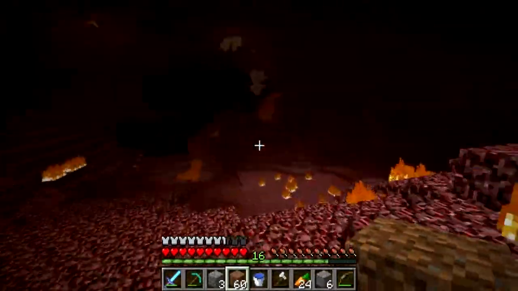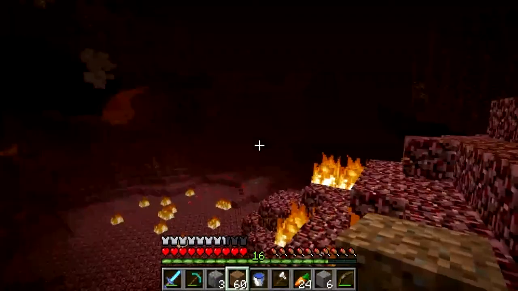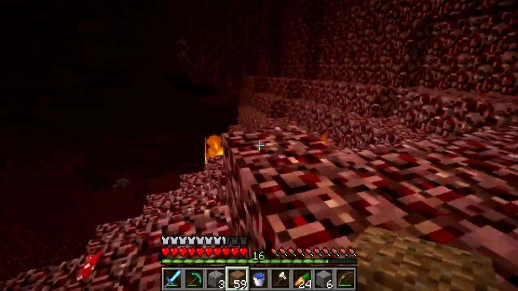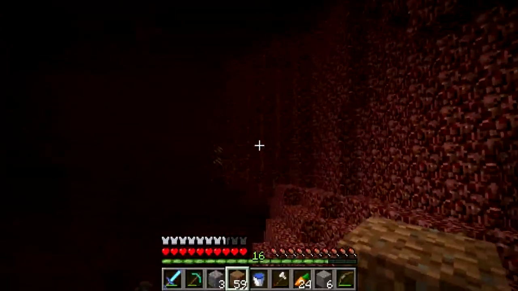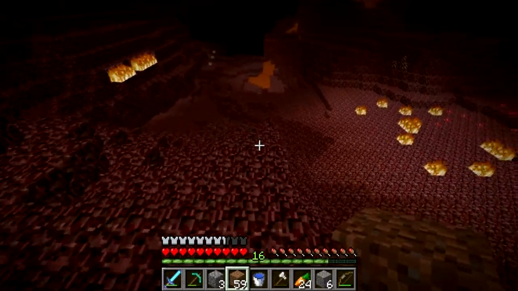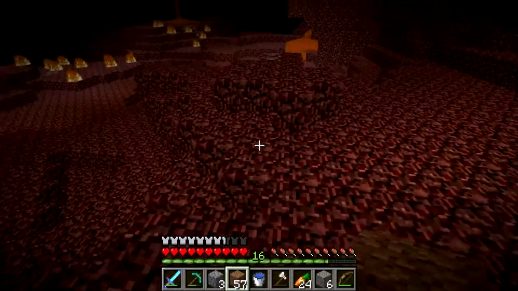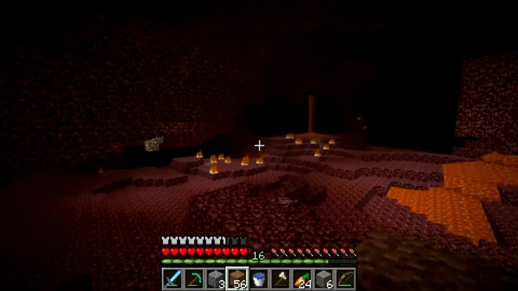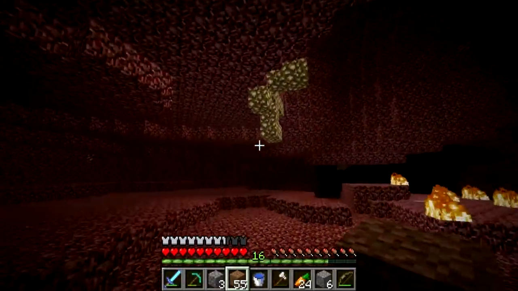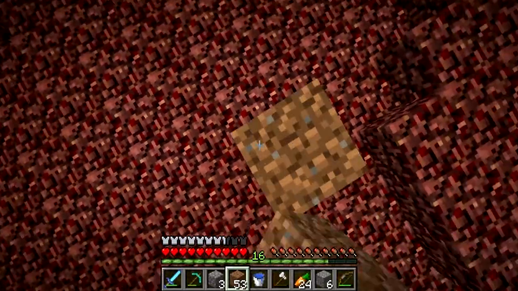Alright, let's see. What's that over there? Where should we go first? Up there? No, let's not get up there. Let's go this way. It's a little bit easier to walk. Alright. Let's see, quartz. Ah, glowstone. Sweet. More over there. Sweet. It's more sweet.